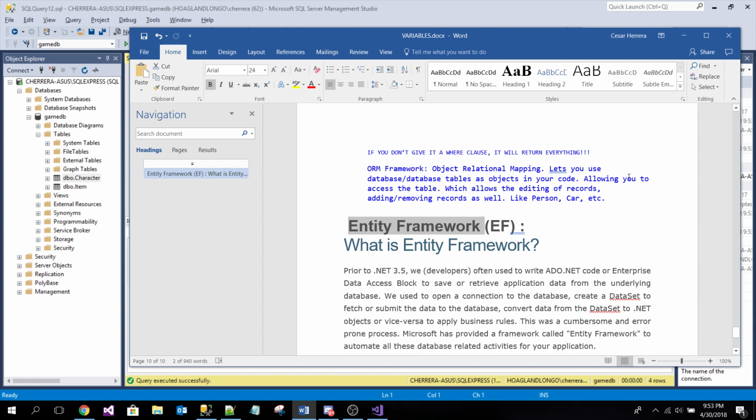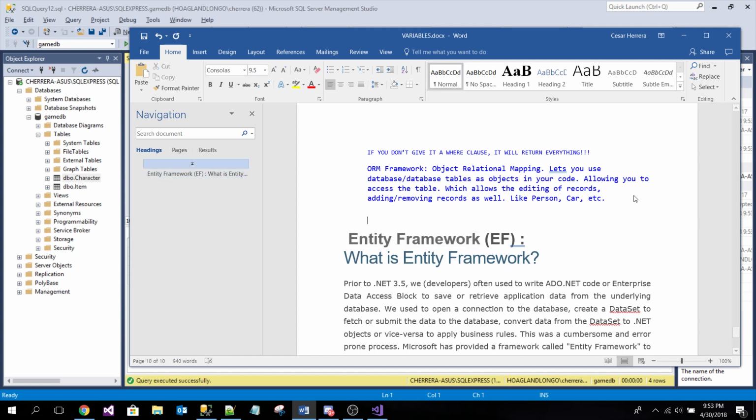There are other ones. There is one called Hibernate, which is very powerful as well. Hibernate is the Entity Framework of the Java world.